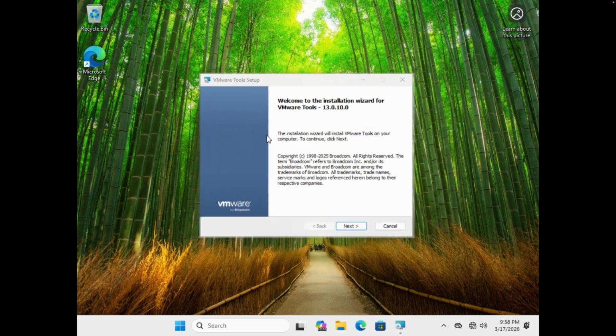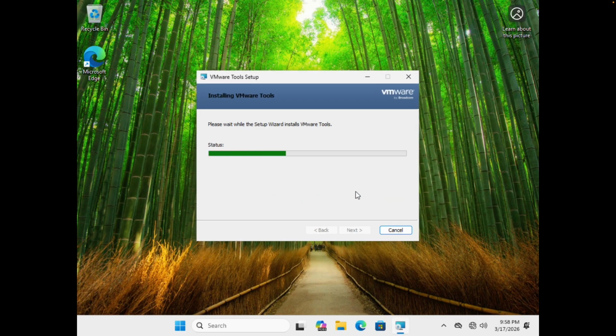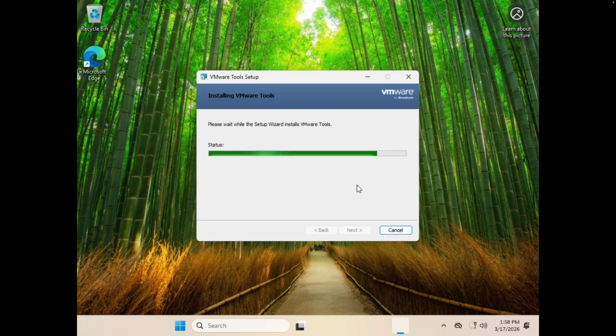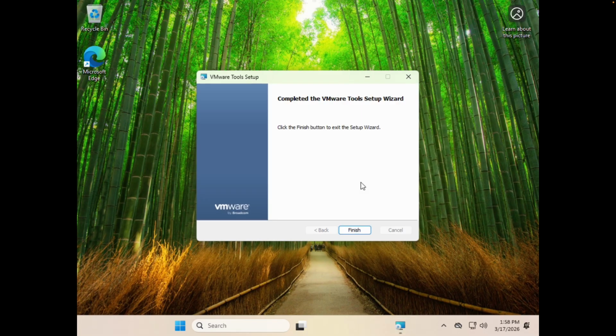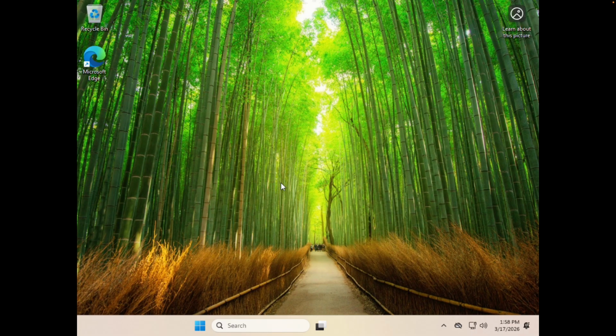We're just going to go through the installer. So we're just going to click next. A typical install will do. I'm going to install it. And it's going to flash the screen a couple of times, indicating it's installing the video drivers. I'm going to click finish. Good to note, I'd say, is that we have network access now, so that part is fixed. And it's going to prompt us to restart the machine, which we're going to do.